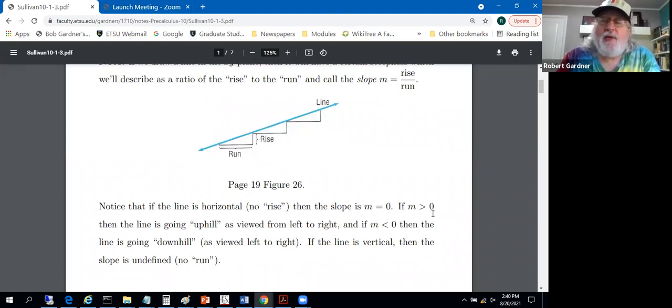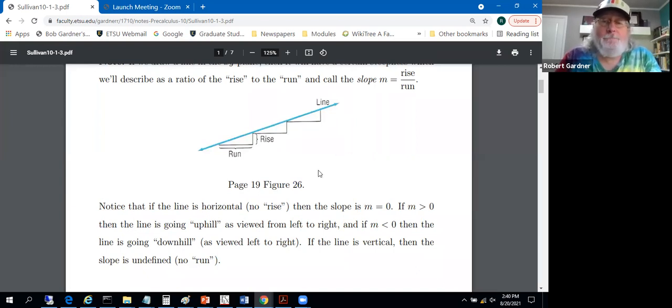If the slope m is greater than 0, if the slope is positive, which is the case in this line, then the line is going uphill as viewed from left to right. If you look at it in this direction, it's uphill. You look at it in the opposite direction and it's downhill. So this uphill, downhill, even this positive, negative slope stuff, makes sense only when you keep in perspective the idea that the big numbers are to the right and up. The lesser numbers are to the left and down. So an idea of uphill and an idea of increasing is very much tied to the fact that we read things from left to right.